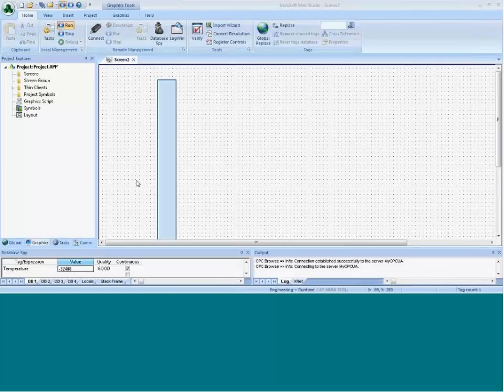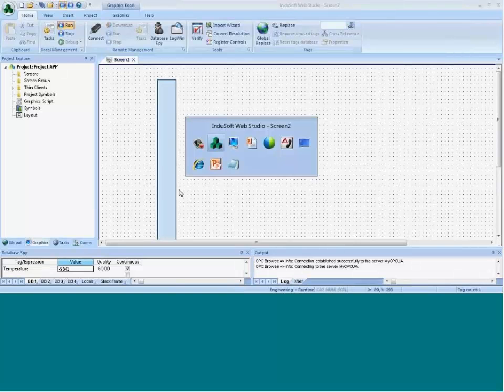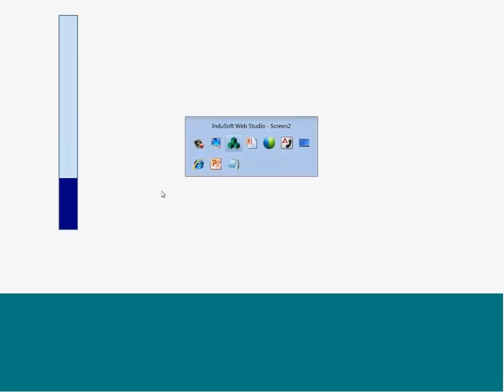And now if I go back to my screen, you should be able to see those values updating in that bar graph. So it's just that easy. I mean, it really took me more time to discuss it and talk about it than it did to really create that. So I created my connection, I browsed to my item name, tied it to my temperature tag, put that temperature tag on the bar graph, and I was done at that point. So that's about as easy as it gets.